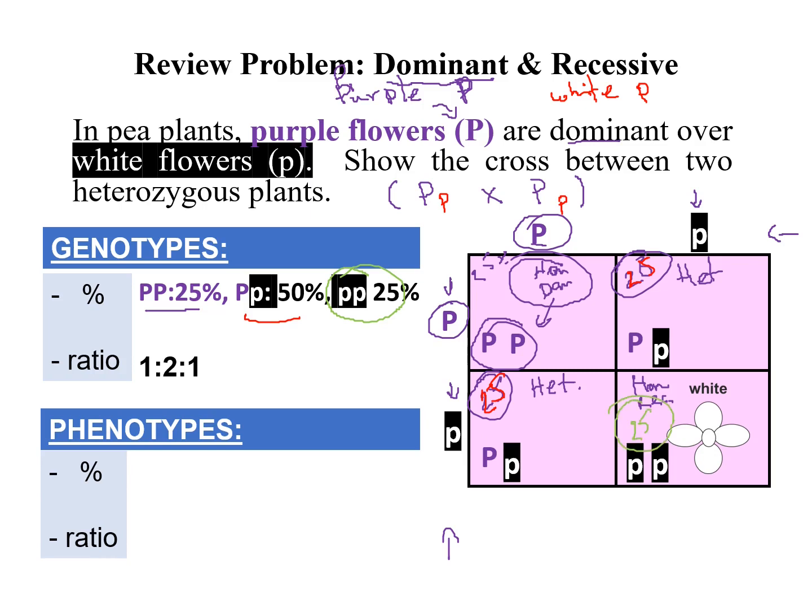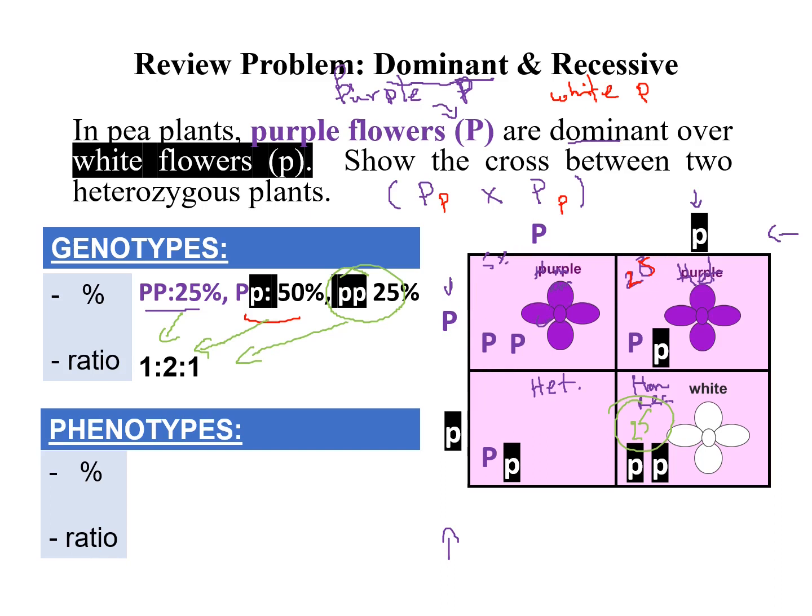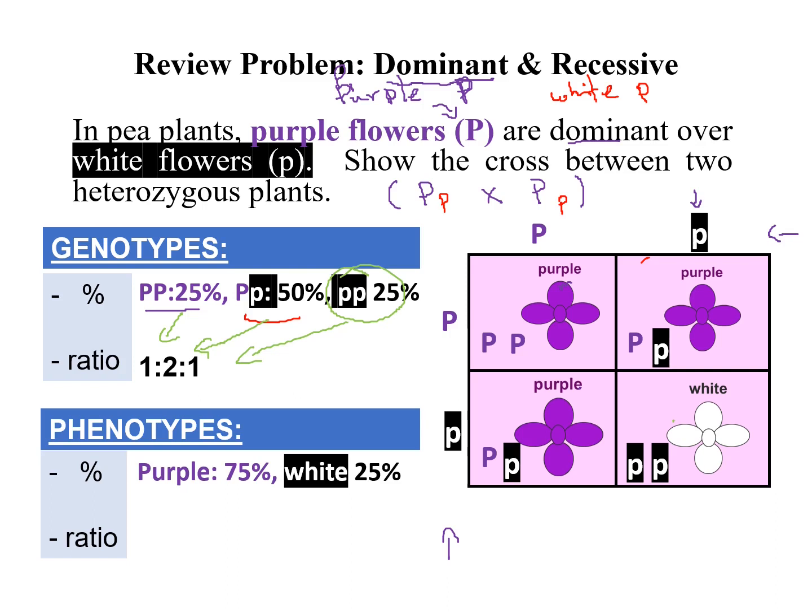That's white plants. Now, if you see the ratios, they are also very easy to get. So the ratio is 1, here you have double, 2, and 1. And finally, the phenotypes are also very easy to get. So here, let me delete this so this is easier for you to read. And okay, now that I already deleted, this one will be purple because it's heterozygous. This one will be purple. And finally, this one was already white.